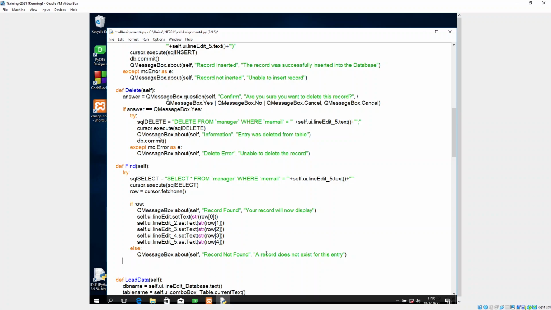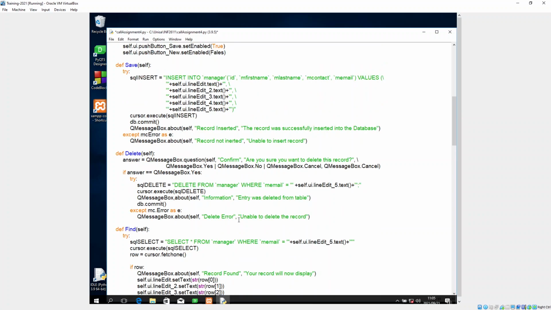So I'll go back to here, and I say except, I'm saying MC error as E, and I also display a Q message box about, and this time I called it a find error, unable to utilize the find option. So those are my four commands.